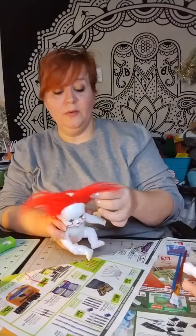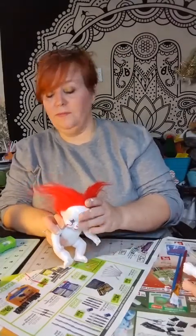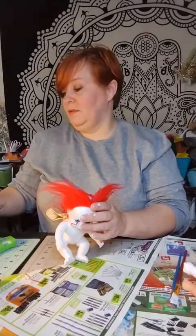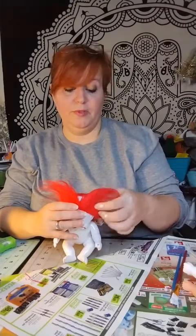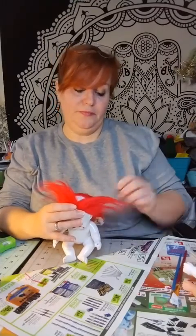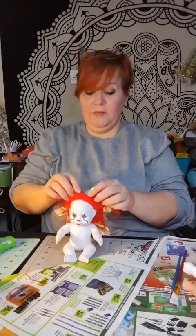I might need a new glue gun because that one's not wanting to, there we go, it's not wanting to stay. Or maybe I need to clean it off. I'll investigate it later. So make sure you have that parted.